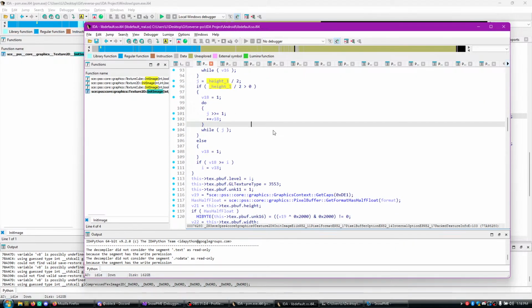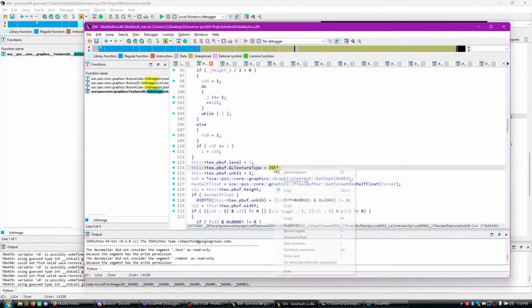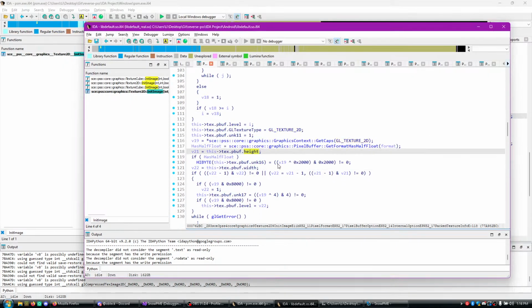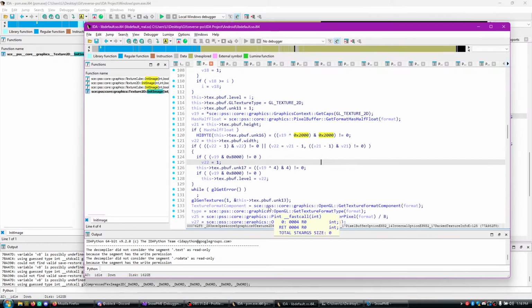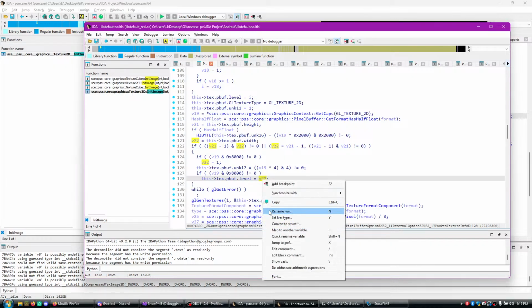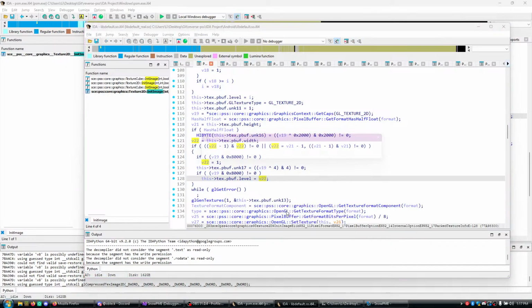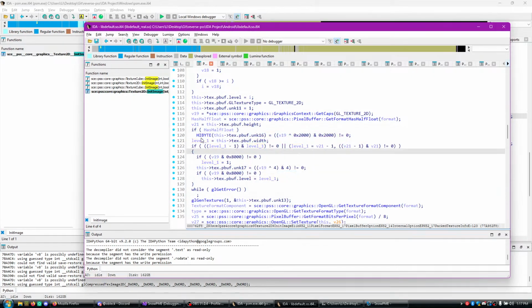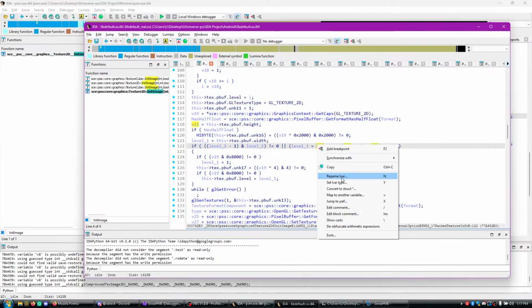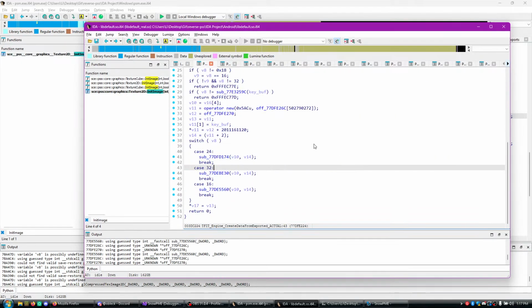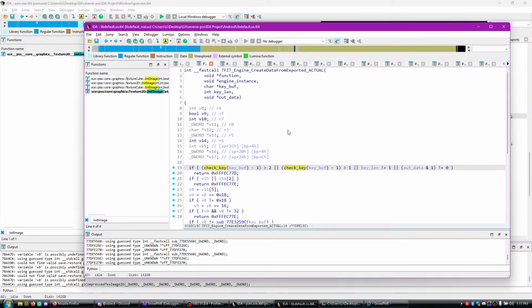Doesn't have a height. Show texture 2D. So this is width, and then this is height. This is the power of 2 check. Oh. So there's a power of 2 check right when it starts.